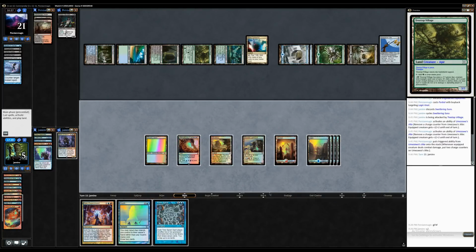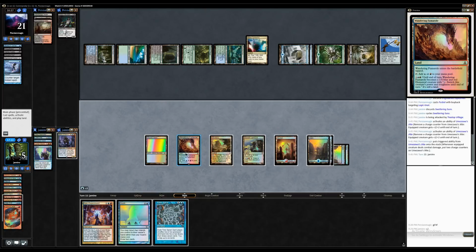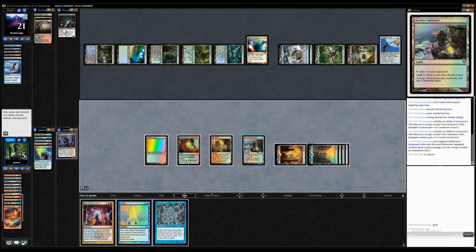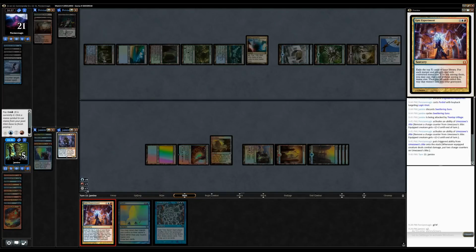Do I play around Spell Pierce? Well, I can Time Spiral here. Then I get rid of the Epic Experiment. I think I'm just going to play around days and go for a big Epic Experiment. I don't know. It doesn't feel great. I don't know if this is big enough.